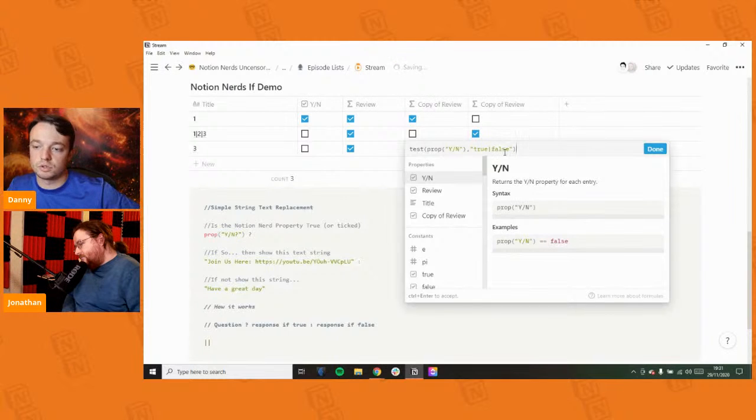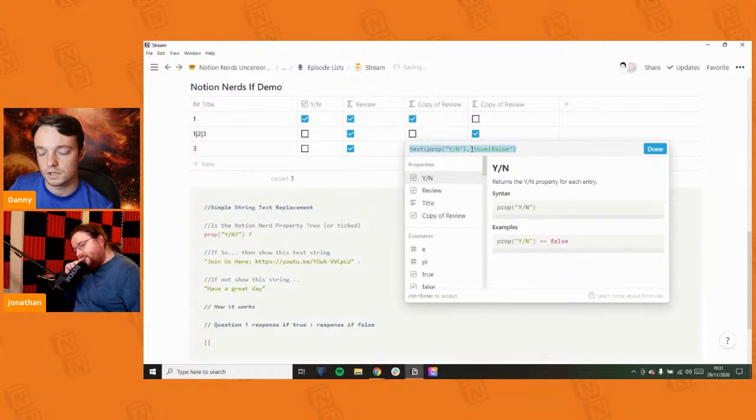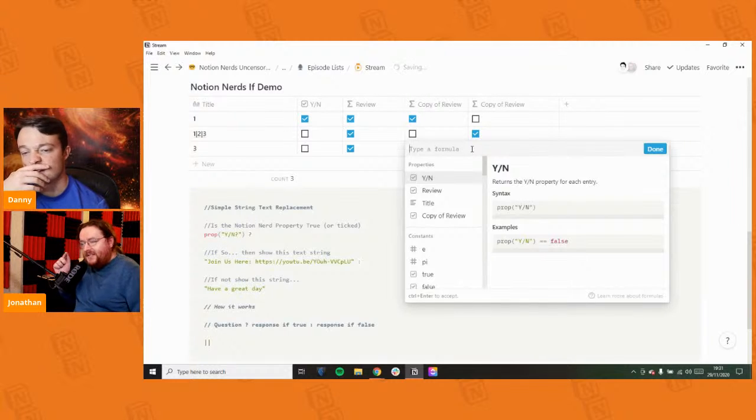That's essentially what you're doing. Yes, but I want to be testing multiple properties at the same time. Testing to see if multiple properties equal a true or a false or something.